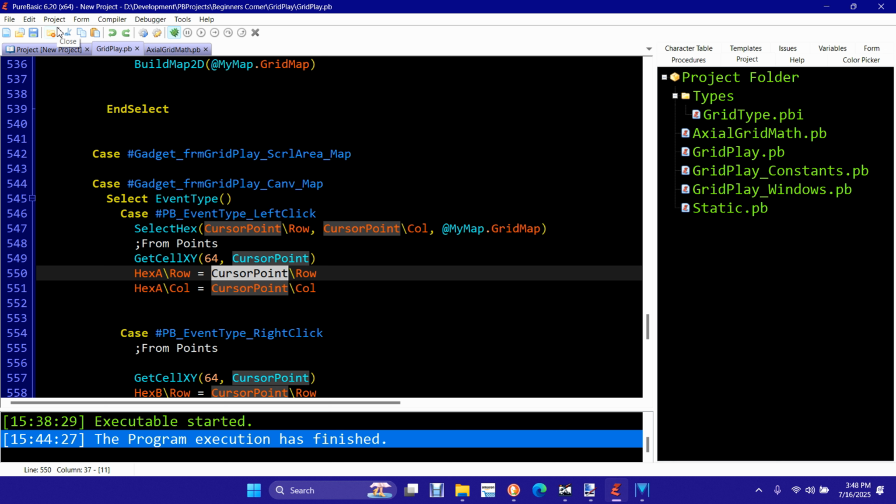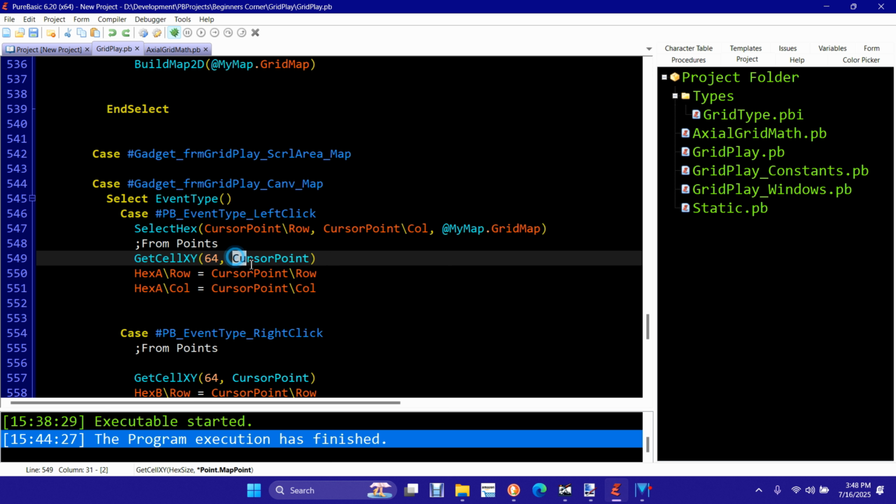So down here, I turn that around and say, okay, I know I got the row and column of 0, 0. Get me the X and Y of that cell. So this is going to return the top left corner as X and Y in the calculation.